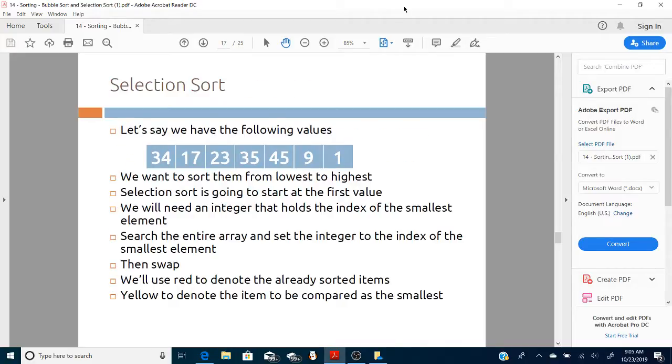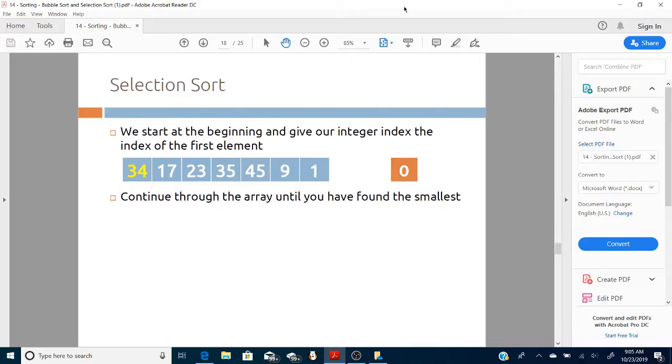All right, so here's my lovely values. Let's look at this. So we start at the beginning. You'll notice this time I have an array, but then I also have an index. This one's not going to be for passes. This one's going to be for what is the smallest value, because that can change.